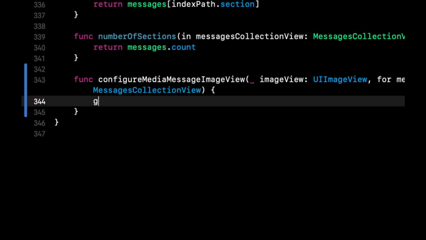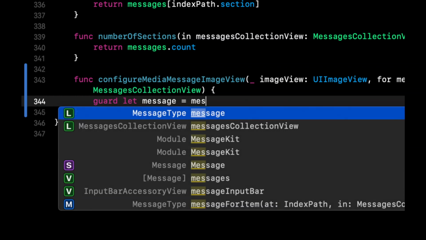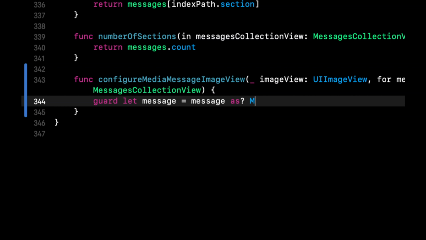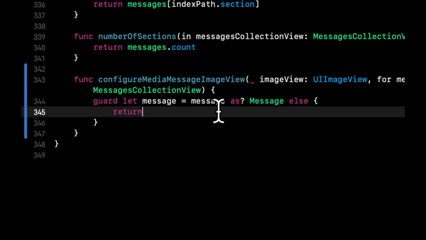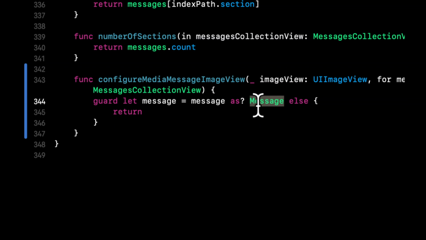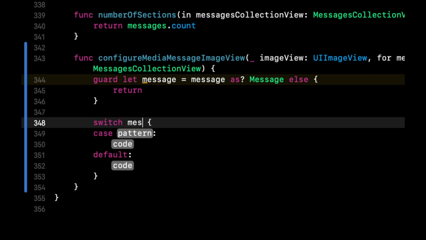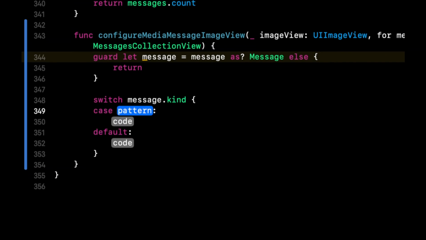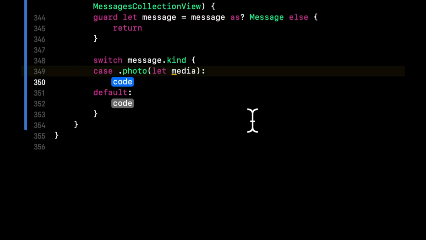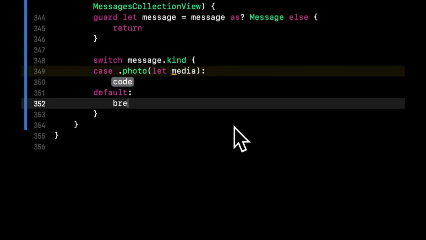So we first want to get the message out. So we want to say guard let message equals message as our message struct. Else we're just going to return. Then what we can say is switch on the message dot kind. And in the case of photo, we have that media element, and we're going to pull the URL out. Otherwise, we can simply break.